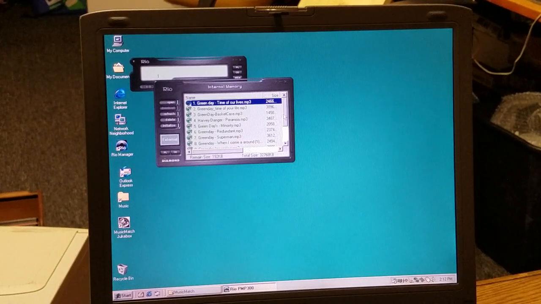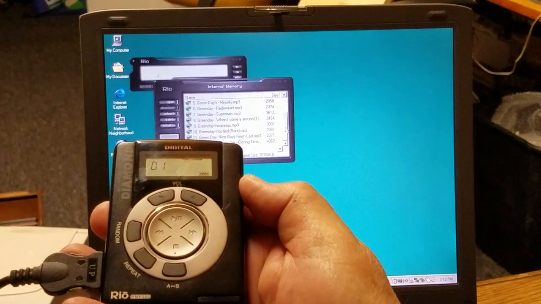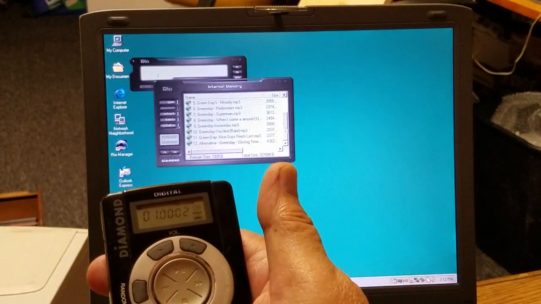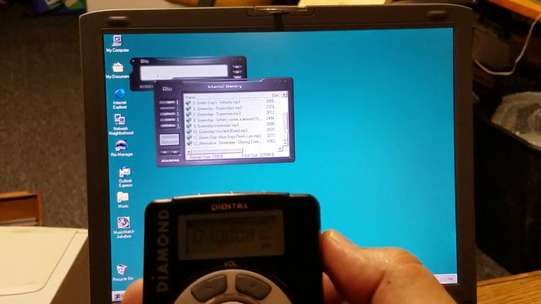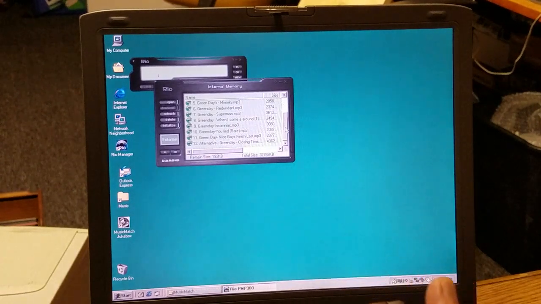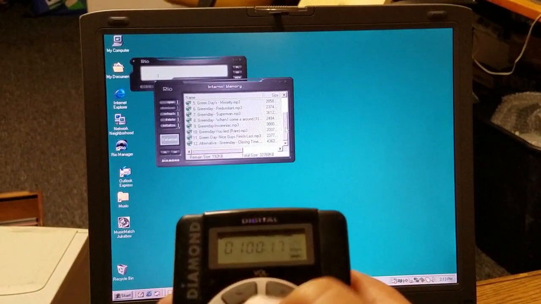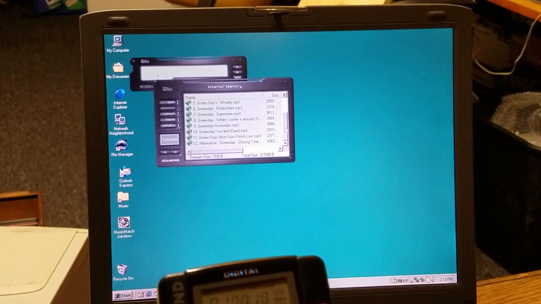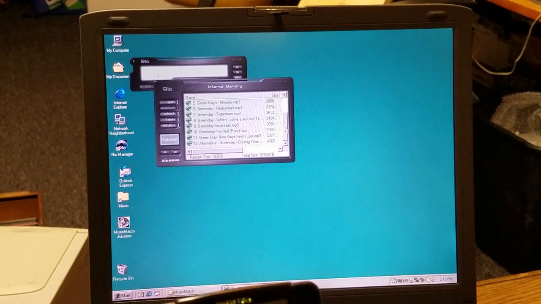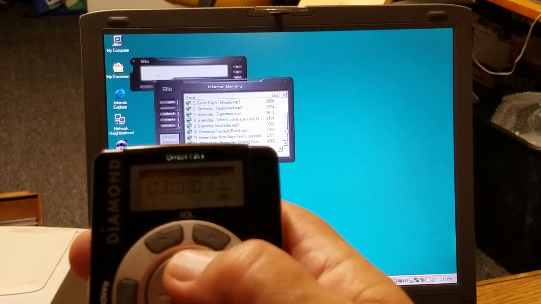Okay, well, this is the music that's currently on it. I wonder if I hit play from here, if it'll run. Let's see. Well, it is playing, but I don't have a set of headphones on it, so I can't hear. And apparently this cable doesn't bring the music across. But you can see the counter. It is playing. The counter's moving up. Go to song 2. Let's see if I can go to song 2. Song 3. Hit play.